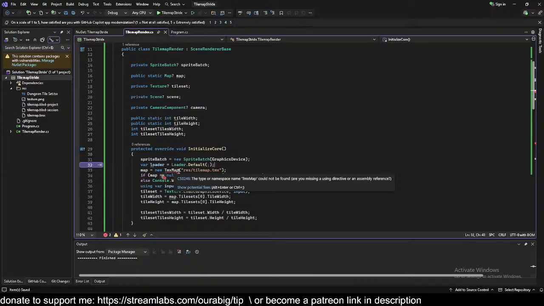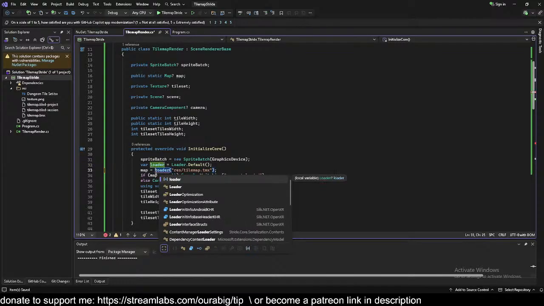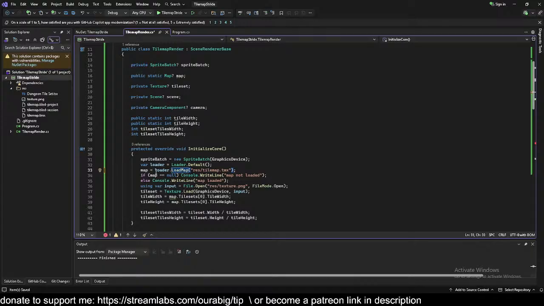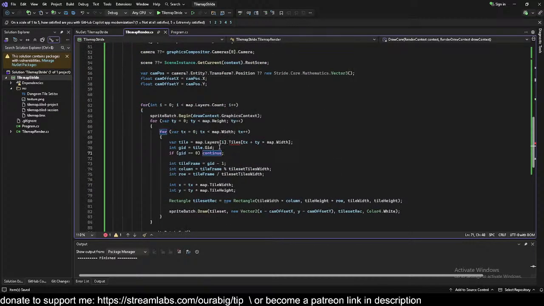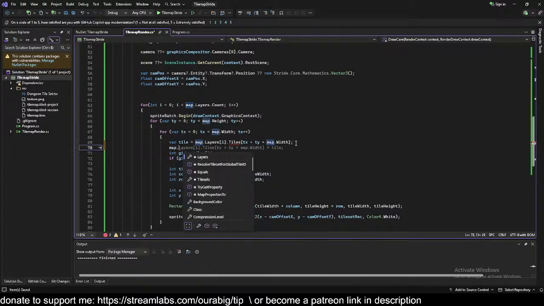And I'm just gonna loader.LoadMap, map.Layers.